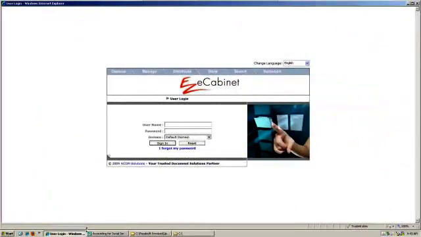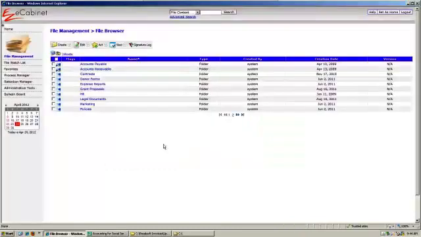Now, for those users that are not working in fund accounting, you access EZeCabinet through the browser, as I mentioned. So I'm going to go ahead and log in as me, with my username and my password. Depending on the user and the password, it takes me into a set of folders that I have access to. So for me, I'm storing a number of different types of documents in EZeCabinet: AP stuff, accounts receivable stuff, contracts, expense reports, grant proposals, different types of things.